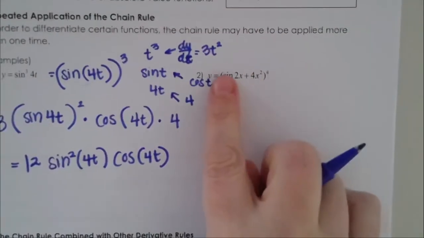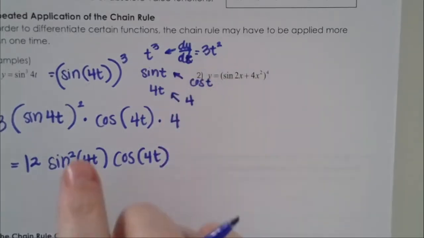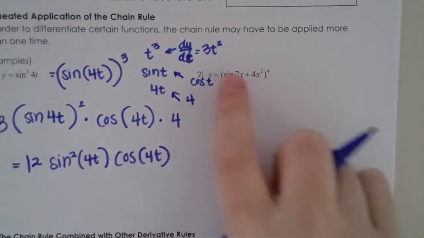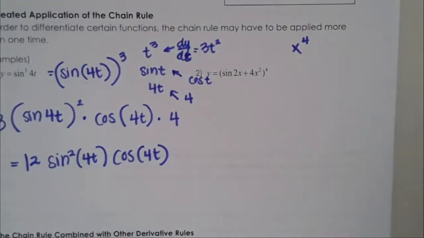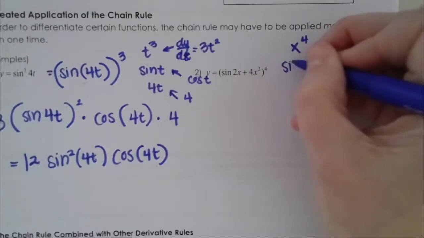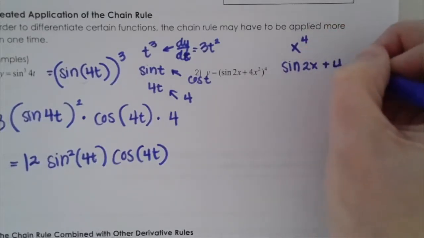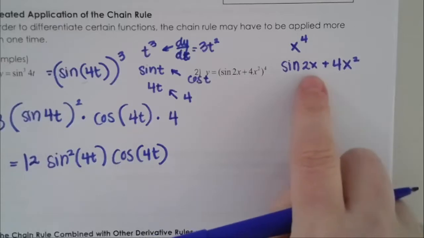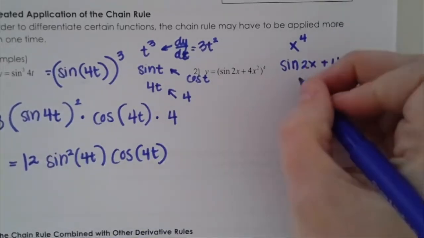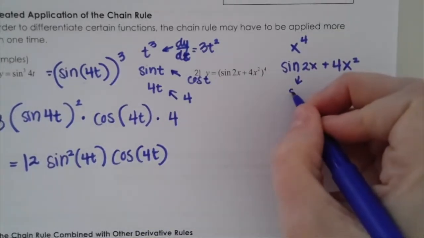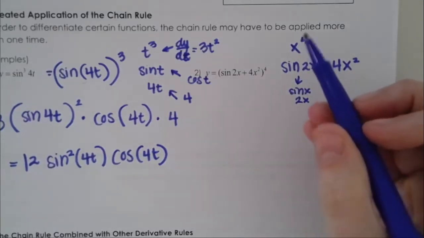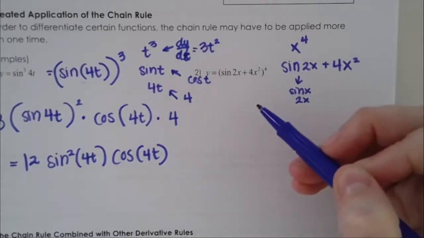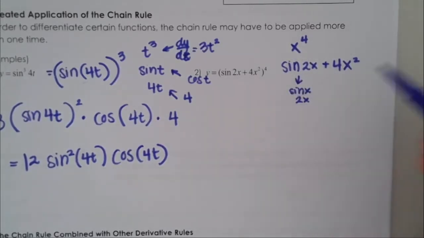On this next one, we've got a couple of layers happening here, but then we also have a chain rule inside. So that very outside thing is x to the 4th. The thing that's inside of that is sine of 2x plus 4x squared. Well, this is a sum of 2, so we can take them each separately, but this one right here is where you have to be careful. We have 2 layers going on here, sine x and 2x. So we've got a chain rule on the outside, and then a chain rule on the inside of part of this piece right here. So let me show you how this works.